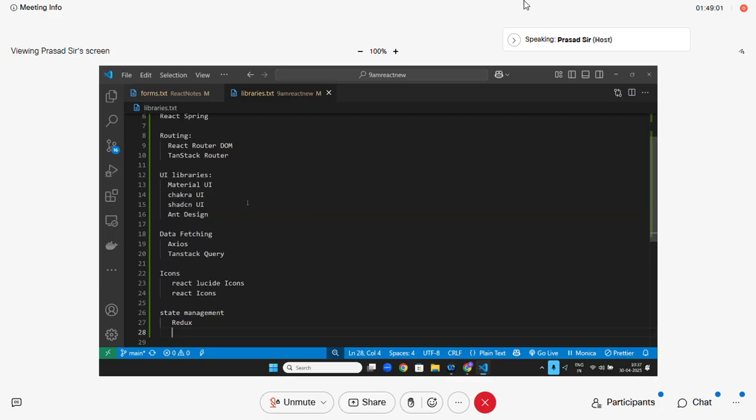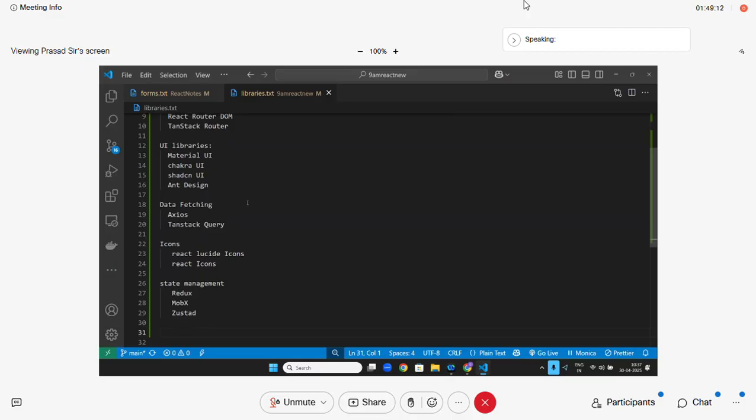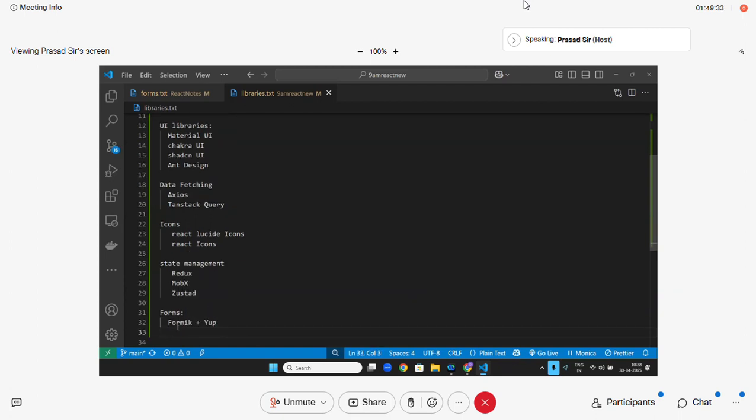We have Redux, we have MobX, we have Zustand. And for forms, just now we did Formik, plus React Hook Form plus Zod.